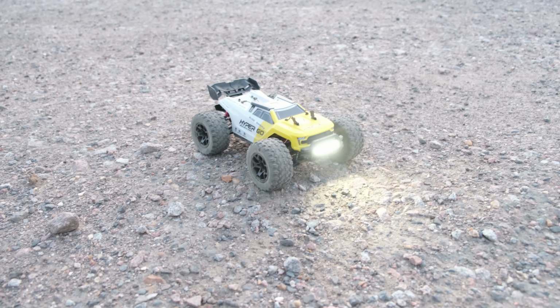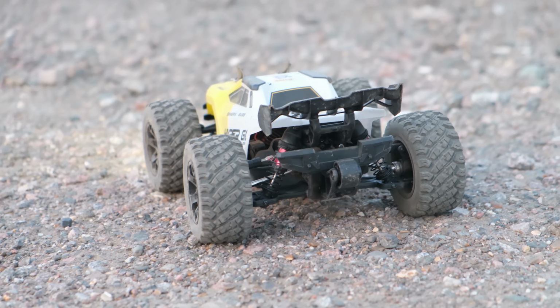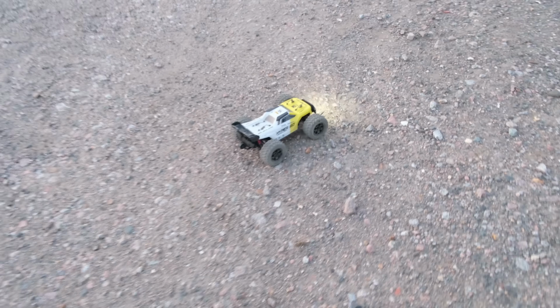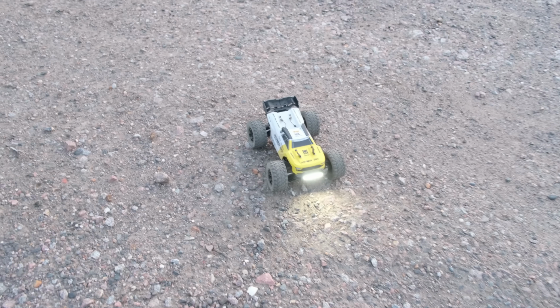Anyway, let me know what you think of this fantastic looking RC car in the comment section down below. Are you going to buy one of these, or are you going to go for the monster truck? Because yes, there is a new monster truck as well. I've got one of those on the way that hasn't arrived yet, but as soon as it does, of course, I'll get a video out on that as well.